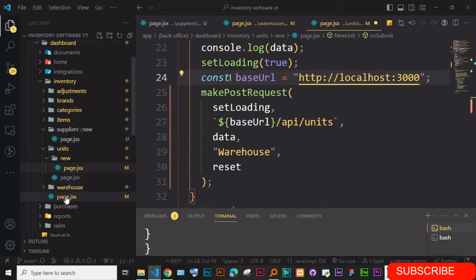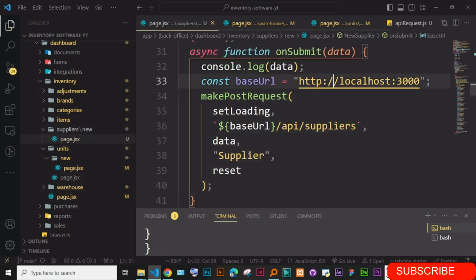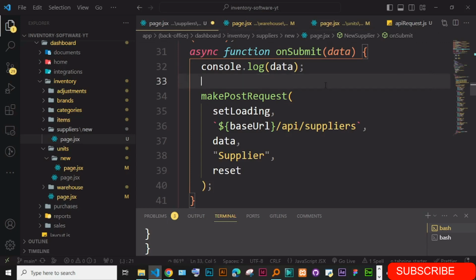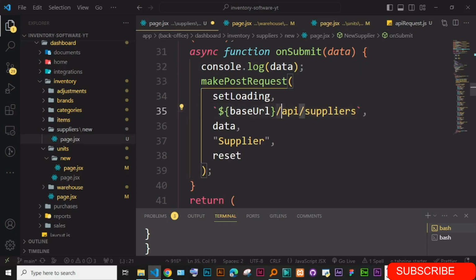Okay, let me just go a bit to the supplier. I'm just going to cut this base URL, and instead I'm just going to remove this and only pass this API just like that, and this is going to be the endpoint.